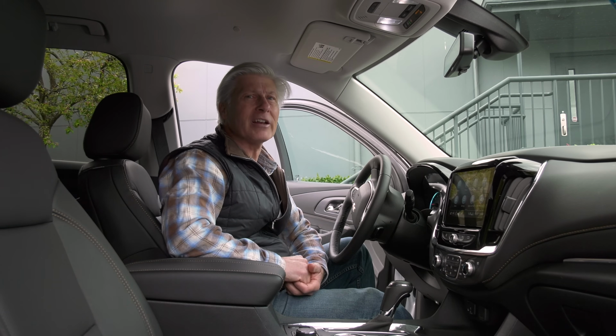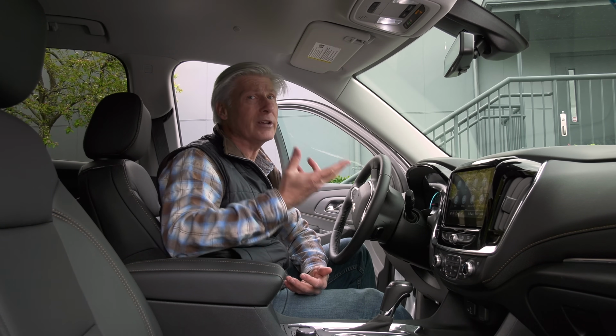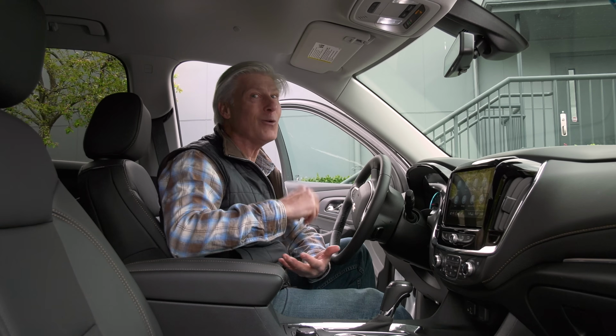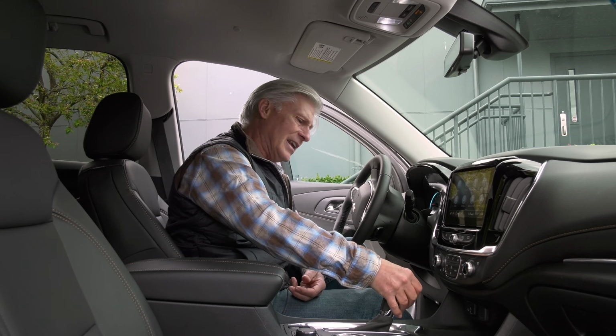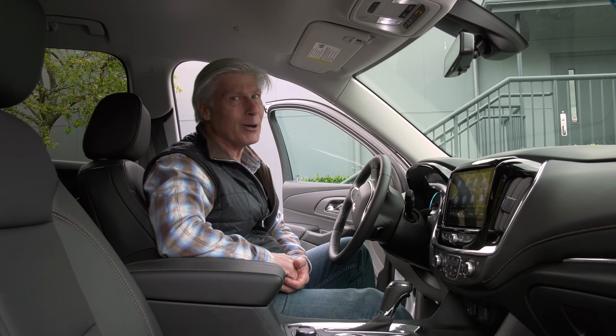General Motors has had a technology called Teen Driver for a while now. It allows you to code a key fob to restrict certain performance aspects of the vehicle and tell you how they're driving your very expensive car. There's a new feature called Buckle to Drive. Basically, it keeps them from shifting into drive for 20 seconds if they haven't buckled up.